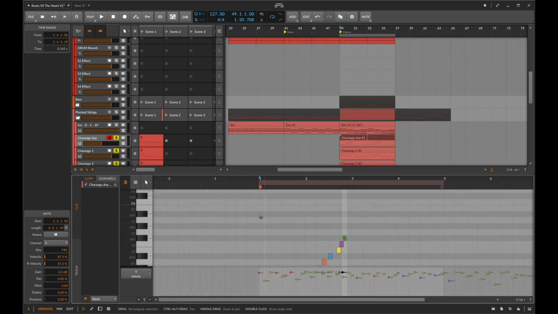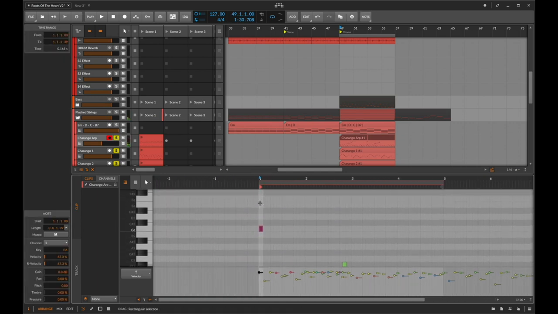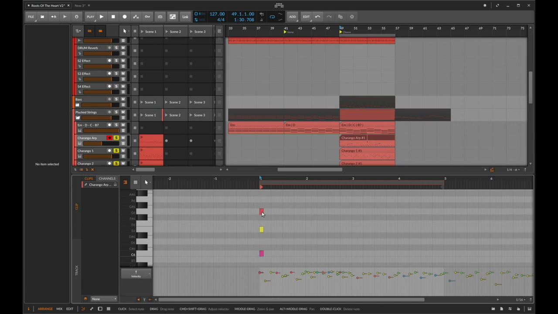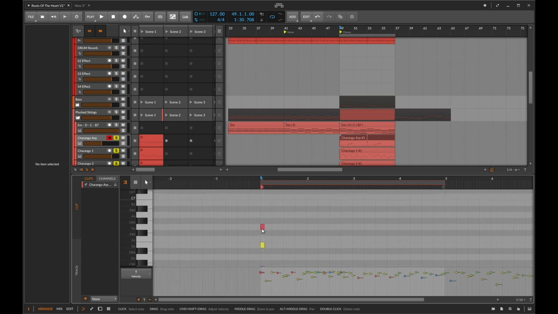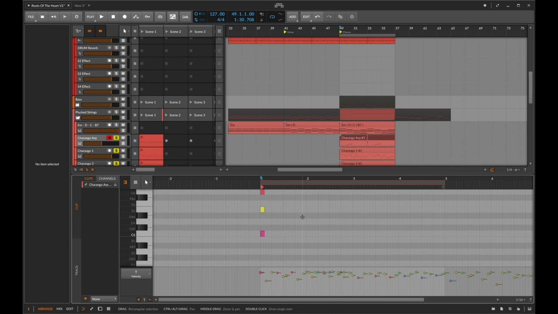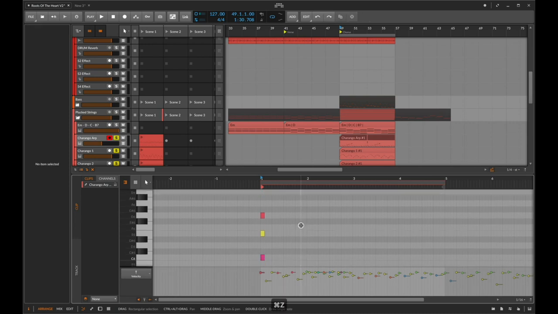And what's quite cool as well is colors will be similar based off of their harmonic relationship. So if I were to add a C here, you can see that that's a pink. And if I add an E, we're on a yellow. But if I add a G, you can see that that's similar to the C. I think it's relative to the fifth. So if I had an E and I did an EGB, the B will be similar to the E. This is quite nice for all of you synesthetes out there.